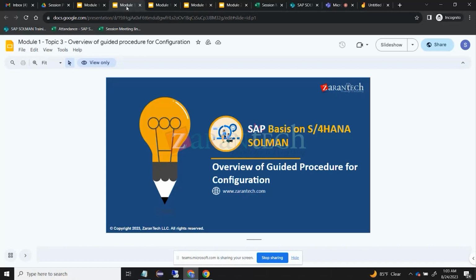You must have heard these terminologies. Every now and then people are using them, especially in terms of SAP now moving into the cloud. Guided procedures are becoming very useful nowadays, as they increase efficiency and productivity for the support team, and reduce the overall spending. So we'll move there. If nobody has any question, then okay.